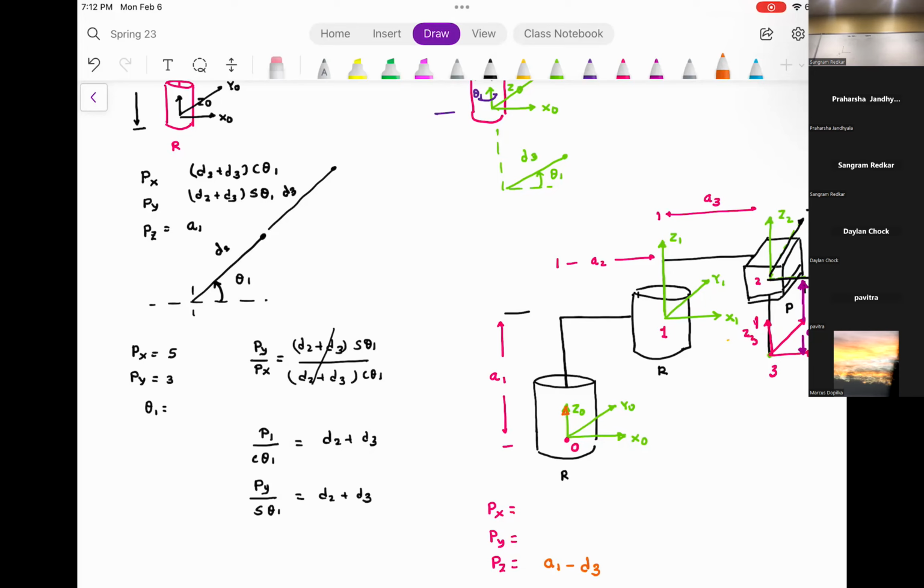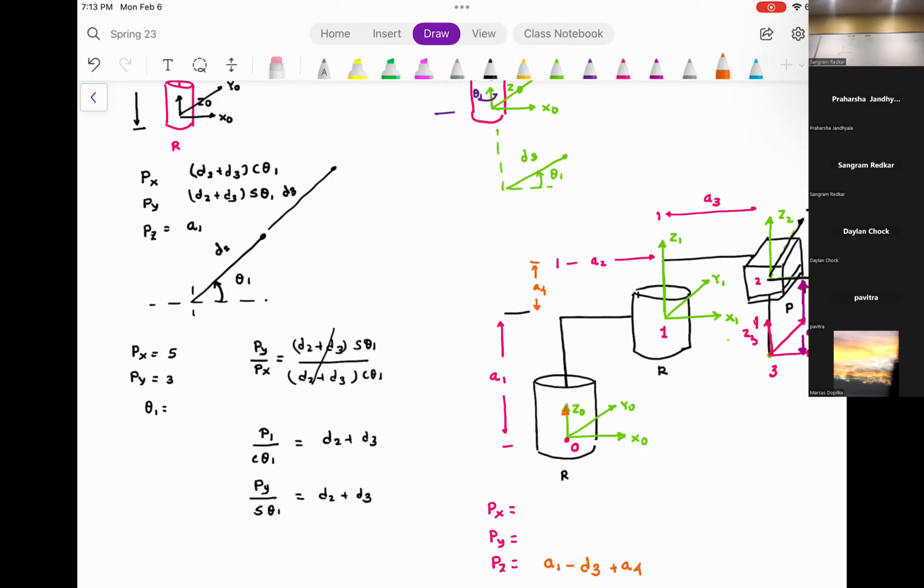Now Px, I want you to understand. Look from top. Oh, there is a distance. Okay, then you can add the distance. You are right, there is a distance. I'll ignore the distance. Call it A4. Just A4. Okay. Now what I want you to do is look from top.